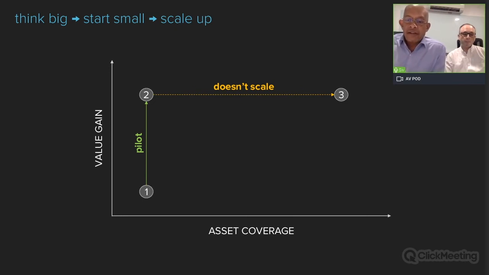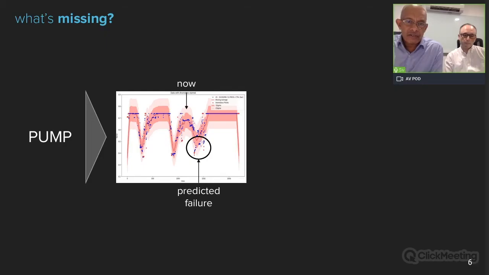Right, exactly. And so, as this picture shows, what's typically happening on all of these pilots? Well, what we've seen is the focus is really very much around sensor data, predictive maintenance, time series, right? So let's look at the situation here. You've got a pump; it's all sensored up, and you've plugged in some OEM's super duper multivariate analytics algorithm, and sitting at some point in time now, you have a prediction that that pump's going to fail in about 3 weeks' time. All right. So what's a facility engineer going to want to know when they see that predicted failure?